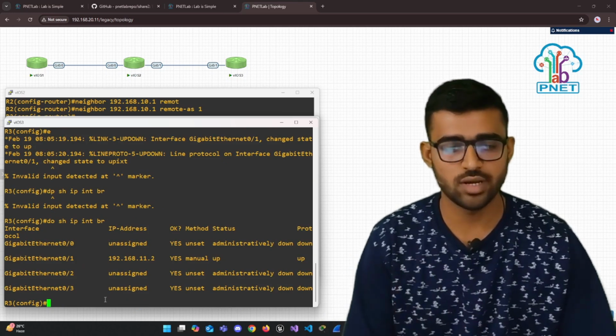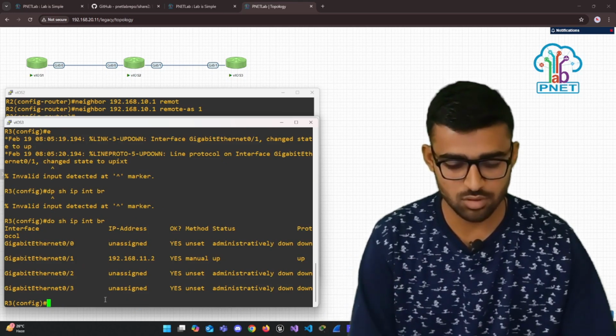Now the next part is to configure the routing protocol BGP.